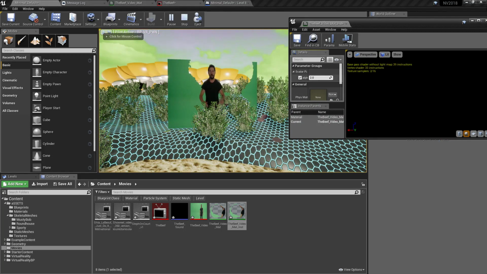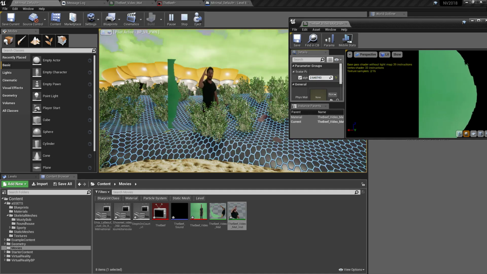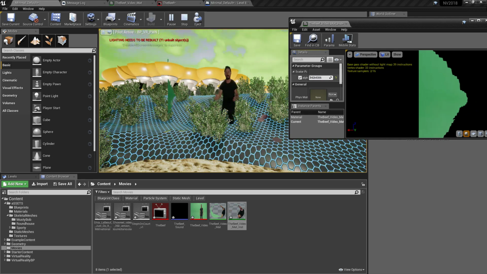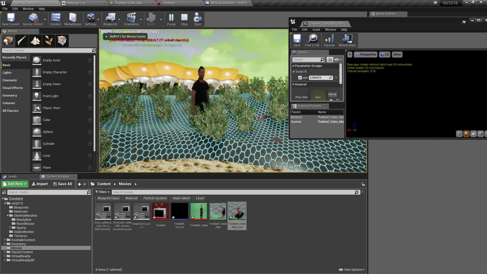and then while it's playing, I can start slowly taking it away in real time. Cool, right? We just chroma keyed in real time in the game engine. And we're hanging out with the beef. And he's like hiding behind a bush and telling us to do it.